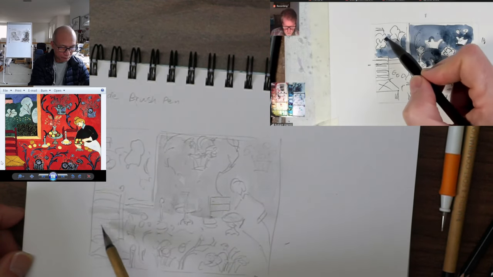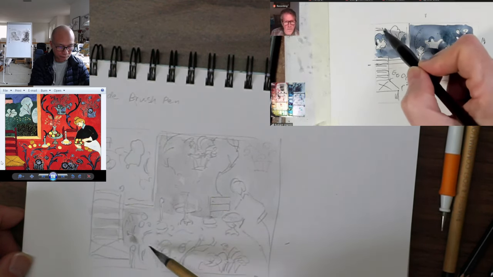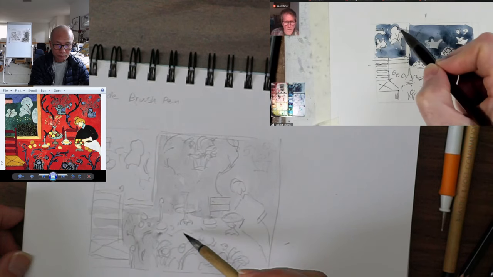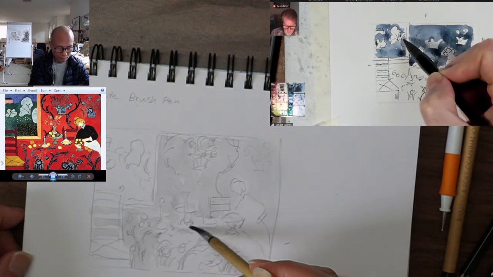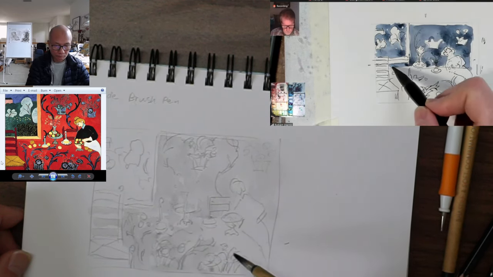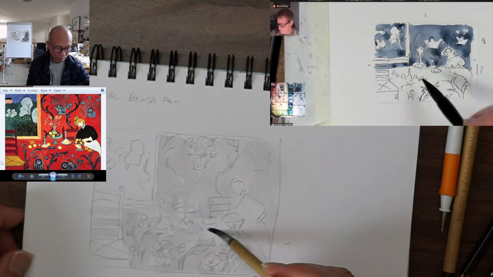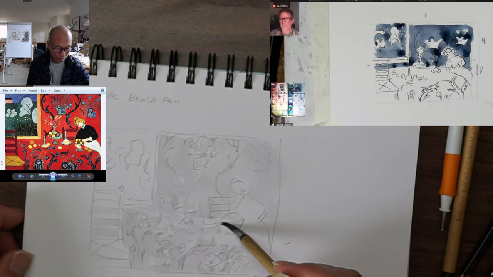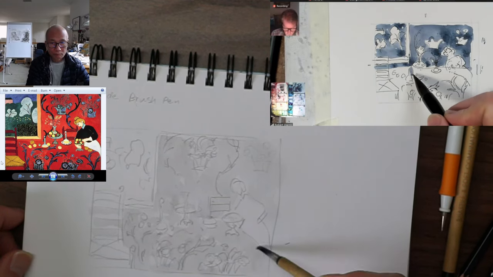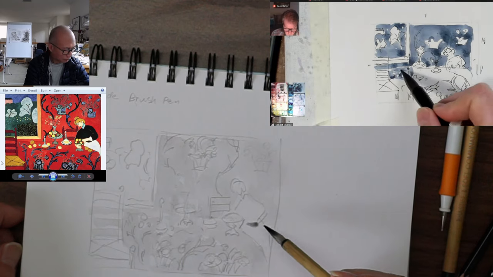I'm noticing the green down here is about the same value as the sky. Yep, I went right over the white thing here. Oh well, it's okay. So some of these in the chair are a little bit darker reds than these back here. Good to know. And we got these little pieces of fruit.